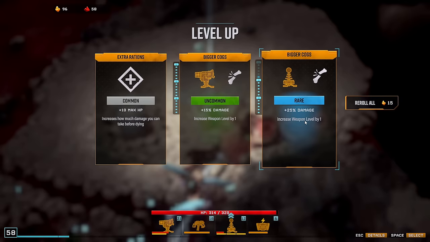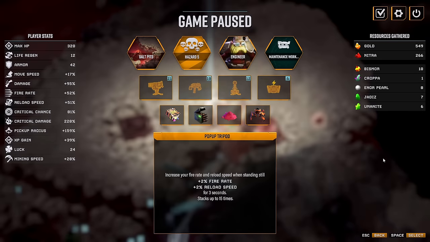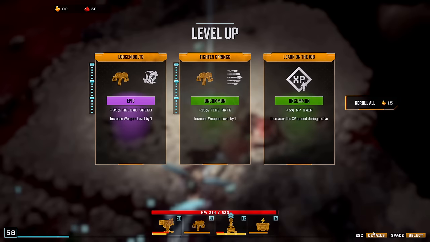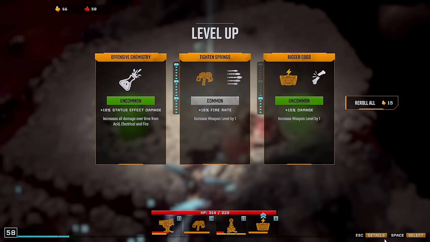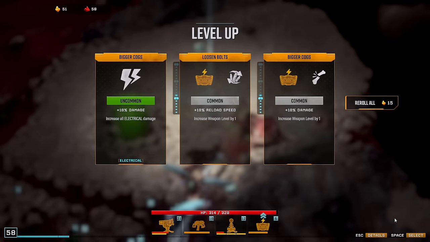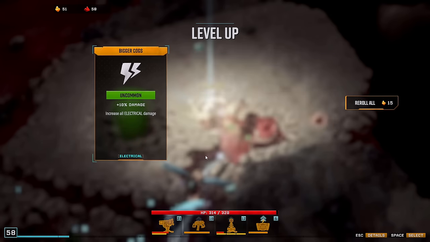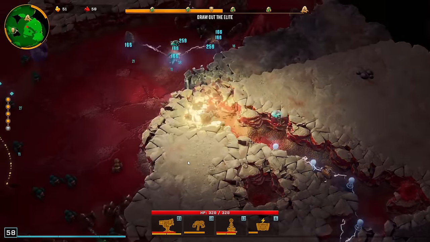I mean, this doesn't really do much. I guess I actually go for this. Or I reroll. Actually, I don't have use for gold. I could just reroll for something. That's very good. Not this, though. I don't care about damage or anything on this. I don't care about this. I actually just want some good upgrade for everything like this. 10% more electrical damage, sure.